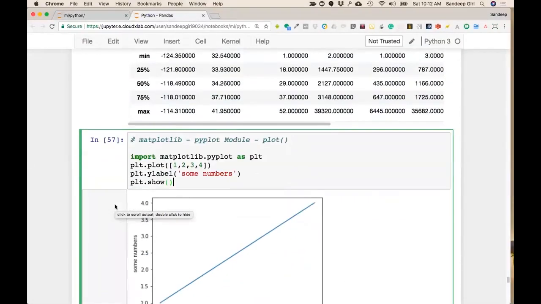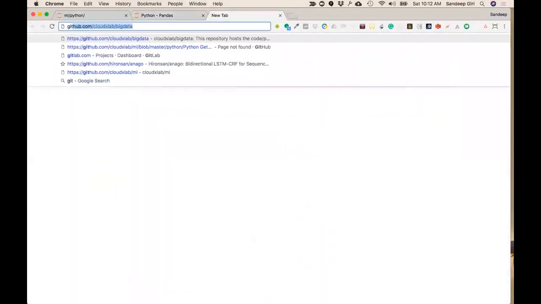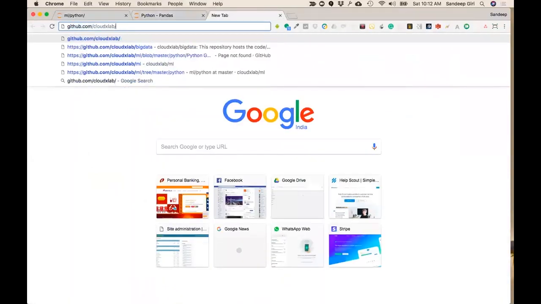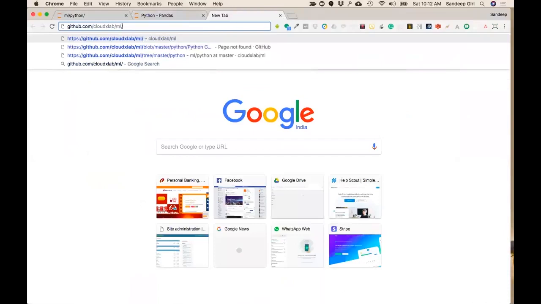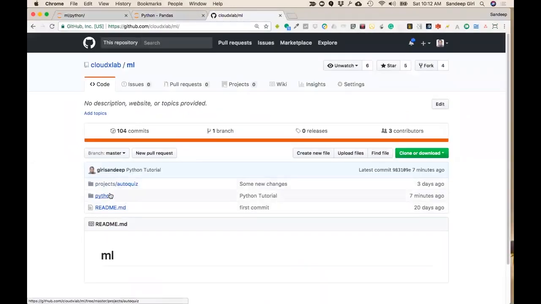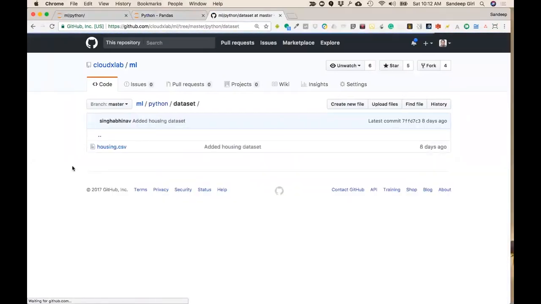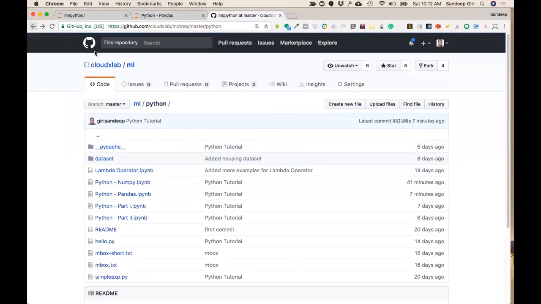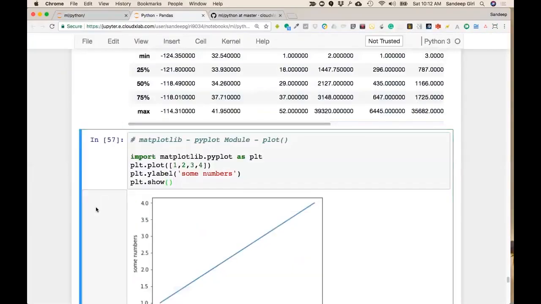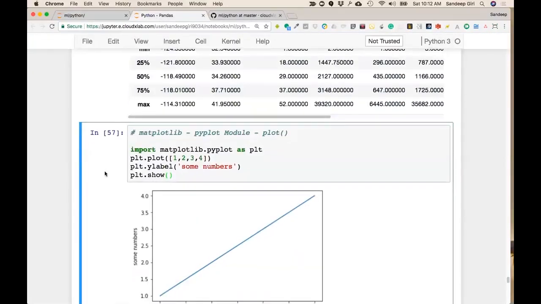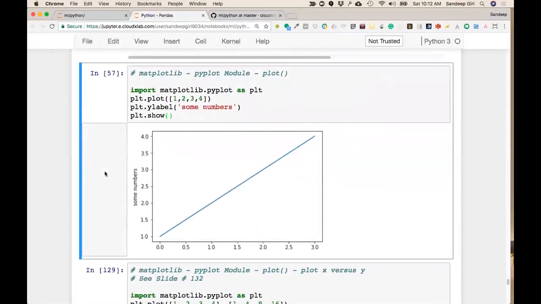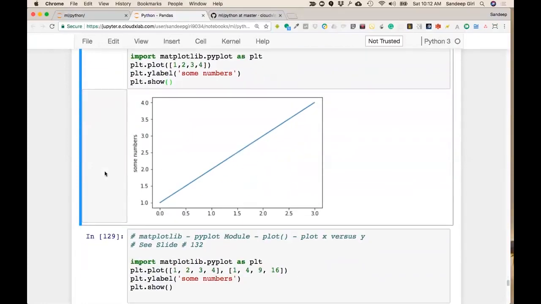Let me just see if it is there. In the Python folder, do you see the dataset here? Okay, thank you, Noor.